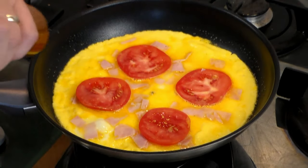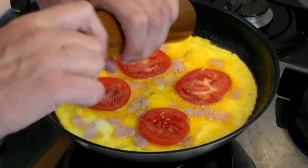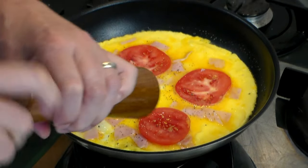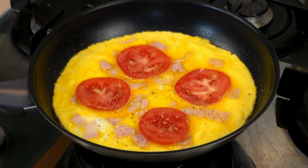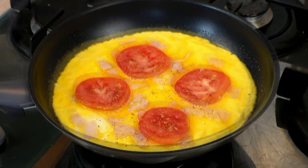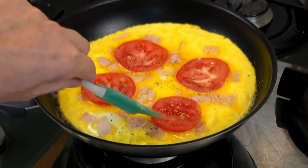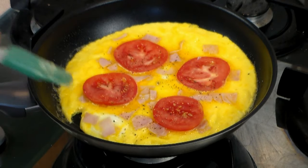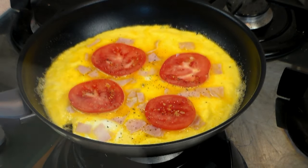Now let's add some pepper — as much as you want, as long as you are happy. I did not add any salt to the egg mixture, so I'm just putting a pinch in now. Now take a little peek and look under the eggs to see how far we have come in the cooking, and that the eggs are loose at this point.